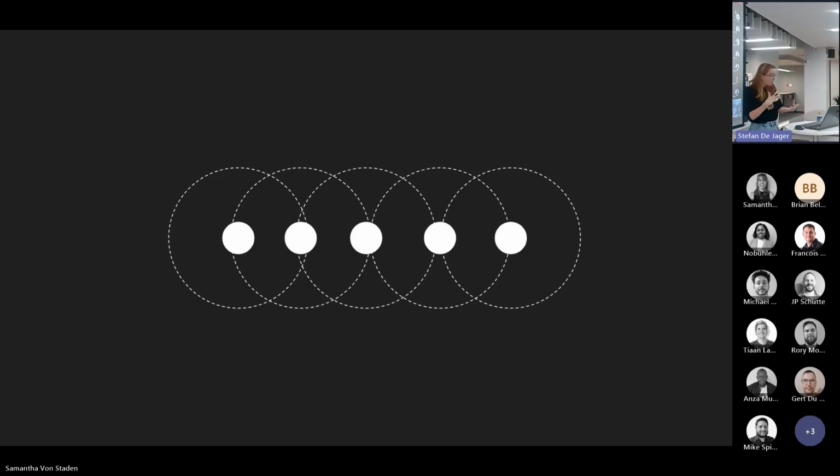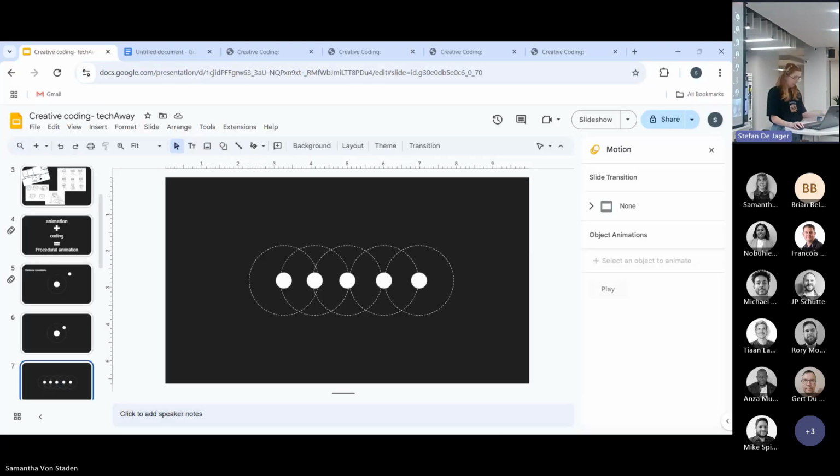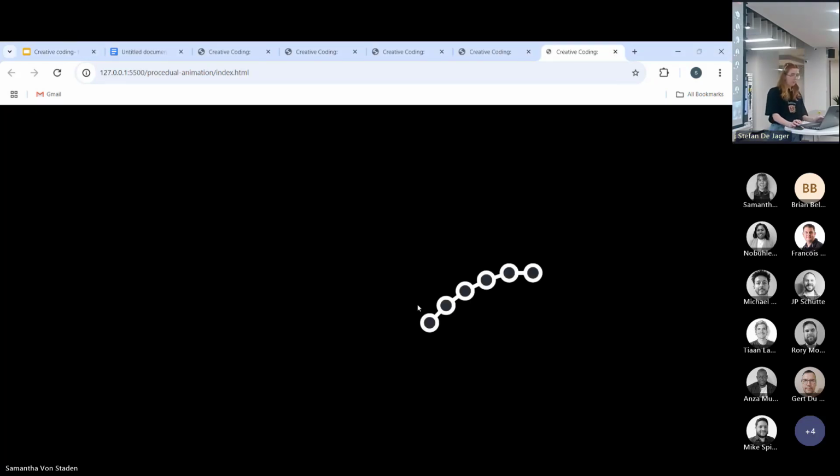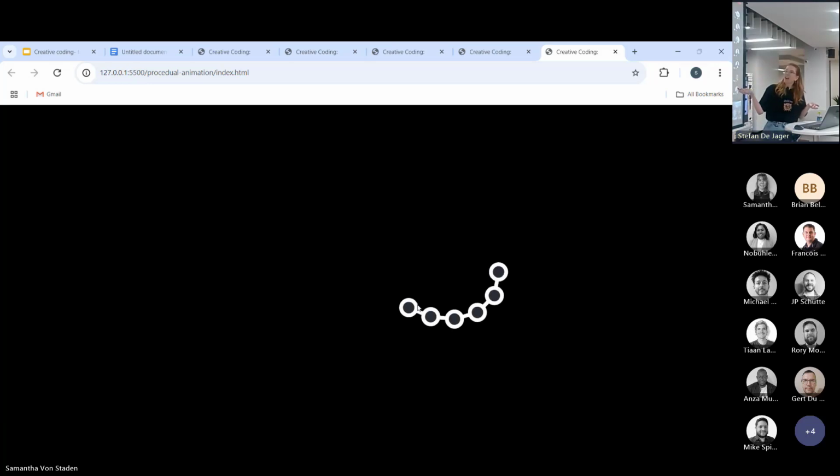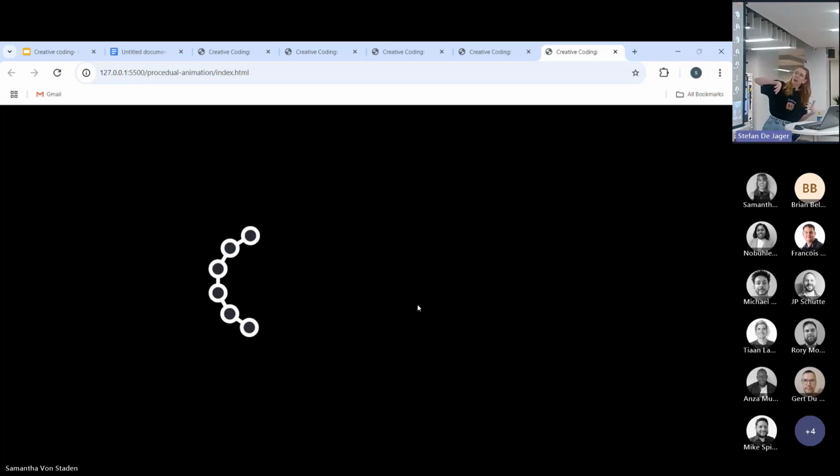So it's a chain of anchors being anchored to themselves. So I can visually show this to you. Let's just hope that it will actually work. Let's close it and then pull it out again. Cool. So we kind of have this. That's quite cool. Moves in quite a cool way.